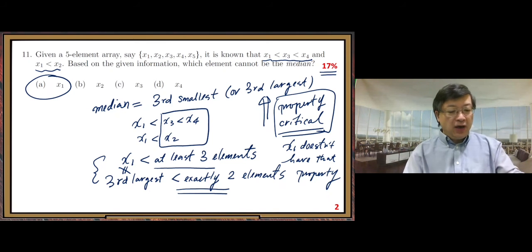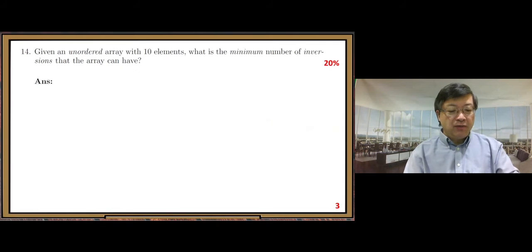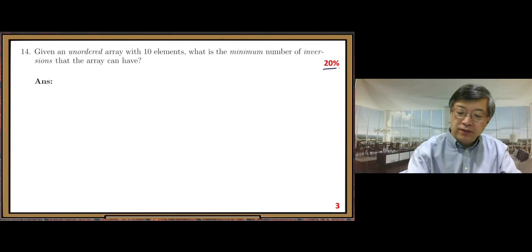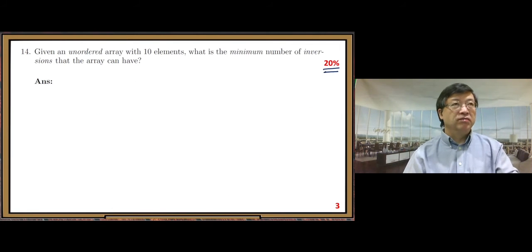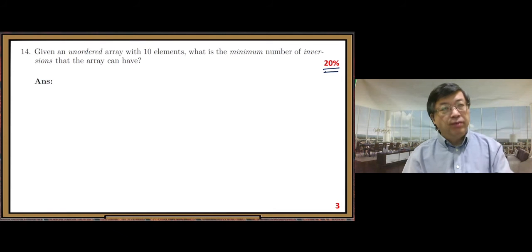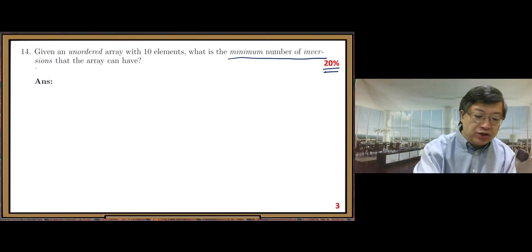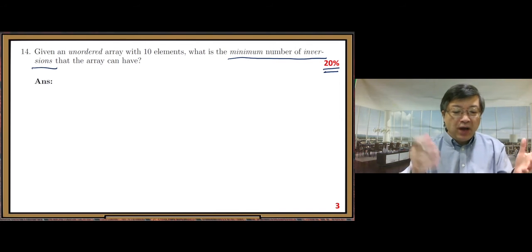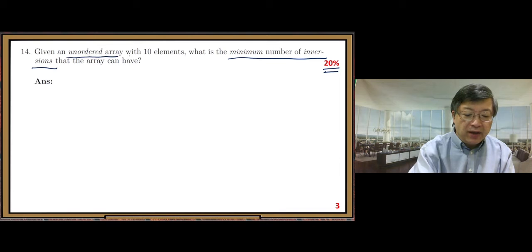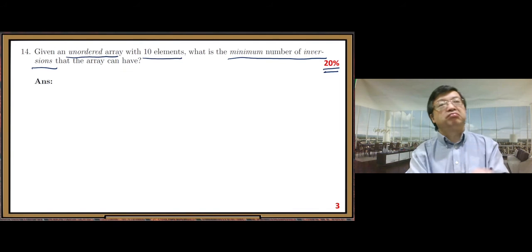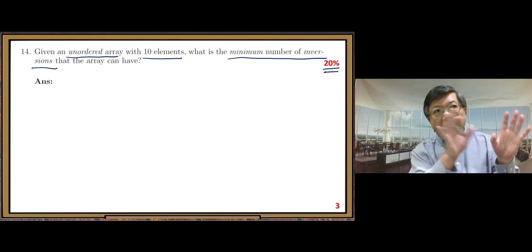All right, so next question, number 14, 20% miss rate. Actually, this one is pretty simple. The question: minimum number of inversions in an unordered array with 10 elements. I gave you a hint in a video.